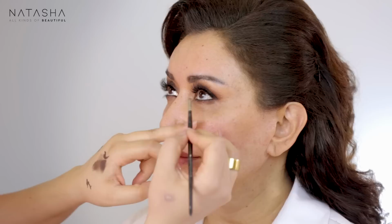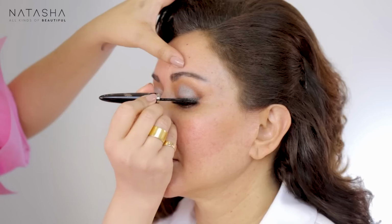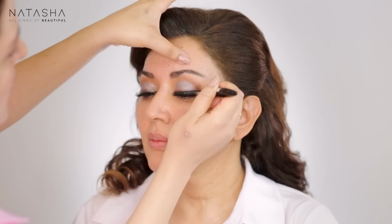I'm also going to go in the inner corner here a little, just to define that. The reason why I like this bent eyeliner brush is that I can go easily in the corner. And I'm going to go over where we've applied her lash to cover the strip and also darken the area right next to her lash line. The good thing about making my guideline before is that I already know where the wing of that eye is going to go. What I measured earlier with the brown makes the finishing liner I'm applying now an easier thing to do. Can you see how lovely that line is now looking?